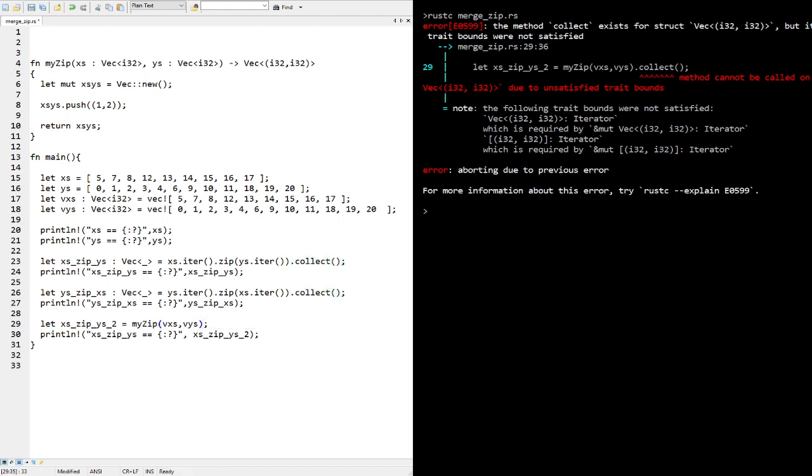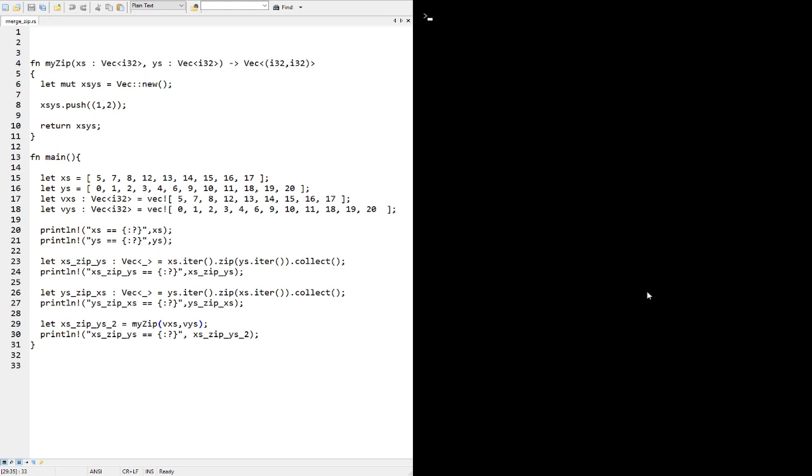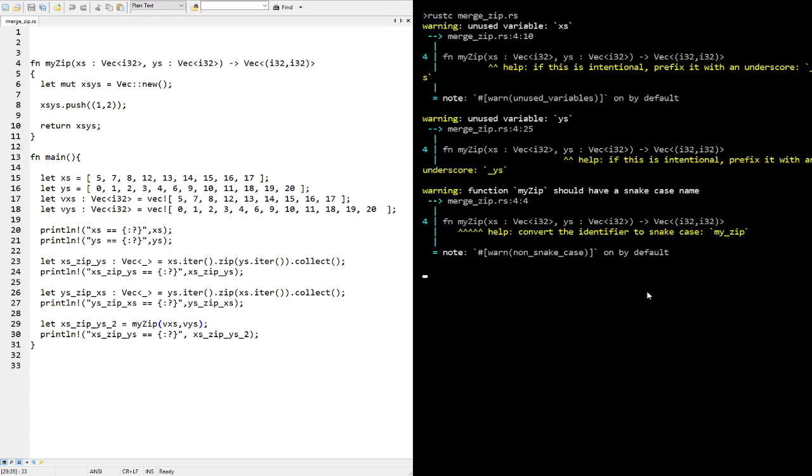So what I actually want to do temporarily is this, I think. Now the other problem is that VXS and VYS are going to be consumed by this, because I'm passing it in without being a reference, but we'll solve that in a second.